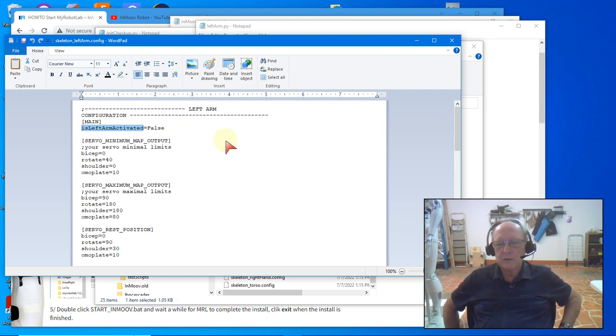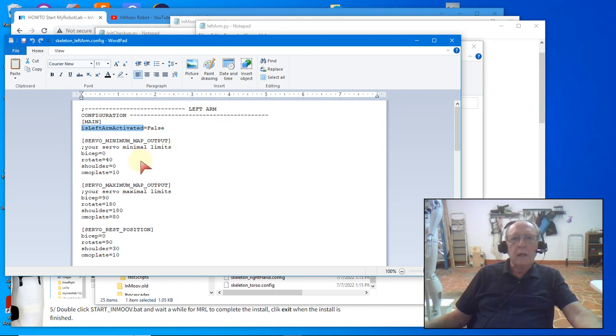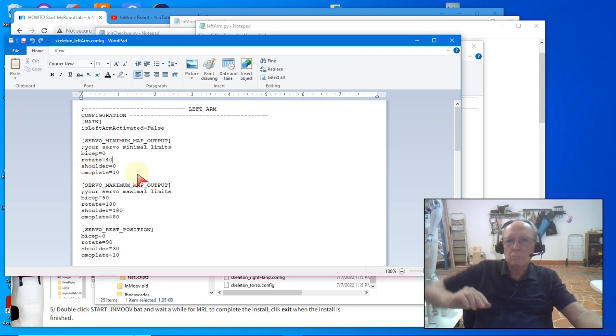By default, it's false. If you want to use a left arm, you have to come in here. You have to set that to true. Then it knows, okay, I'm going to use the left arm. Then it's going to look at your servos, and it's going to set your bicep, your rotate, your shoulder, and your omoplate motion.